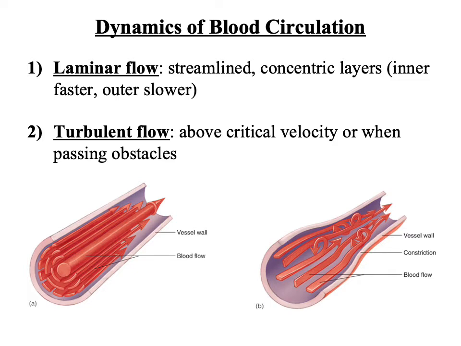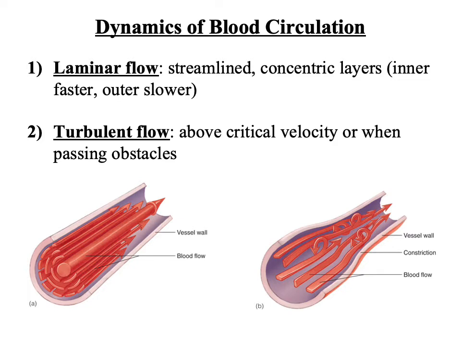And turbulent flow, as you can tell from the arrows, is a crazier, more haphazard type of flow. It's not smooth. Think about when an airplane experiences turbulence. There's a lot of bumping and bouncing around of that blood, almost sloshing in different directions as it's trying to make its way through that vessel.